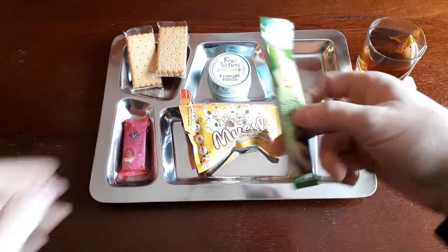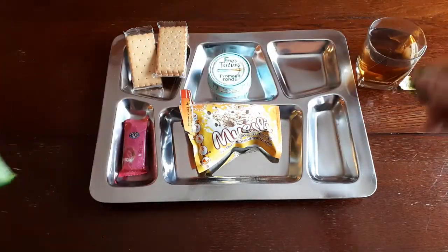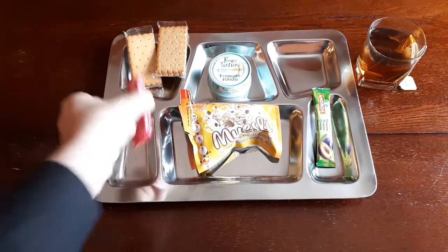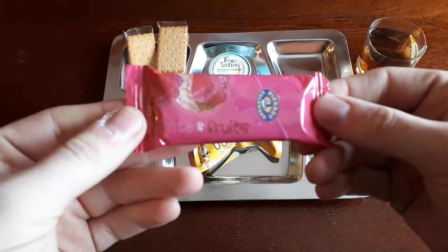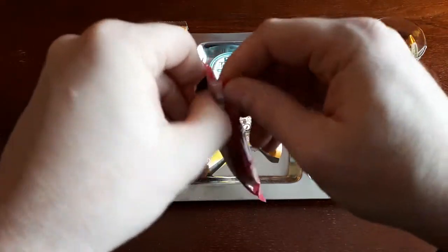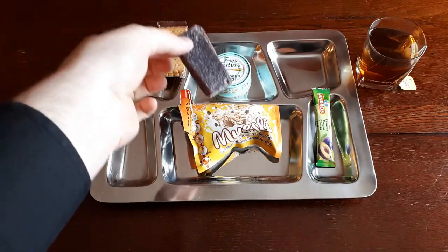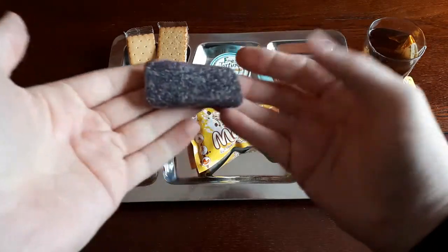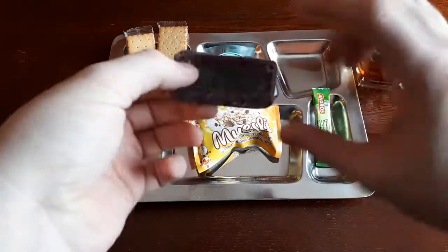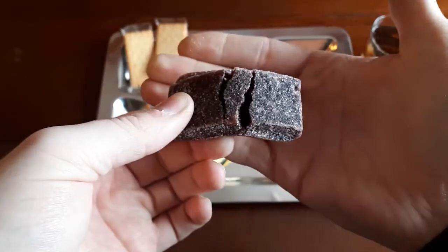Next, I guess we can just sort of tear the top off of our jam packet. And we can open up our fruit jelly. So remember, this is a raspberry fruit jelly. Feels like it sort of has a crystallized sugar kind of coating on the outside. We'll see. And there it is, yeah. It's a very deep, dark red color. It has an amazingly strong raspberry smell to it. Also when you try to bend it, you can see all that crystallized sugar.